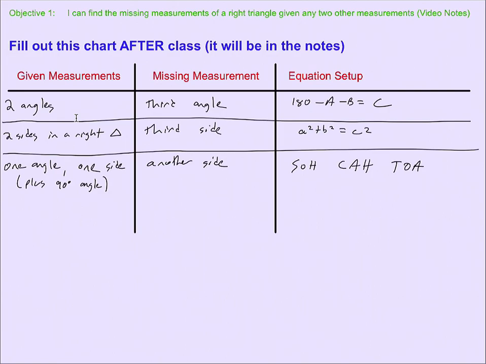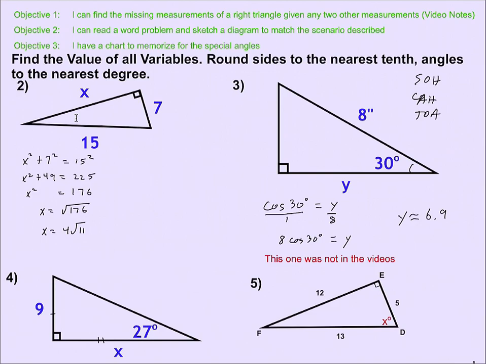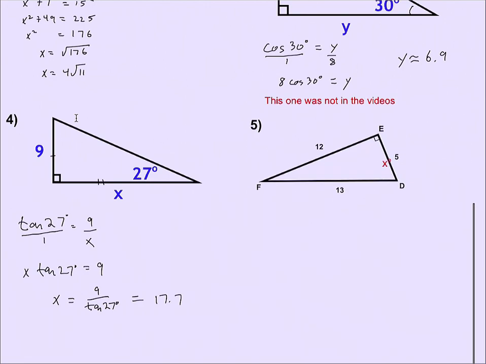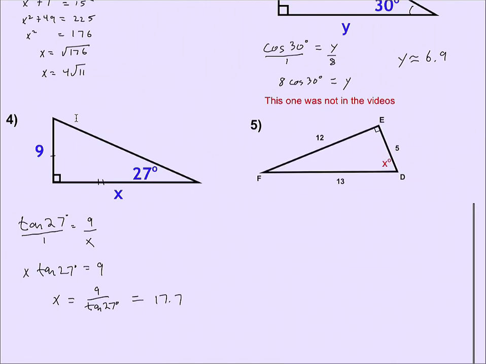And then the last possibility here for finding the missing measurement of a right triangle is if you're missing the actual angle itself. This one was not in the videos for yesterday. But in this case, we are given the sides of the right triangle, but not the angle. We do need to know where the 90-degree angle is, but we're not given the others. For this one, we're going to use the same SOHCAHTOA. Because I know all three sides, I can use whichever one I want. I haven't used sine yet. We used cosine, we used tangent, so let's go with sine. The sine of that x degree angle is equal to the opposite leg, 12, divided by the hypotenuse, that's 13. The sine of some angle x is equal to 12 over 13.